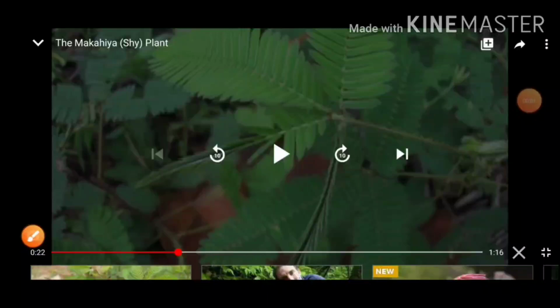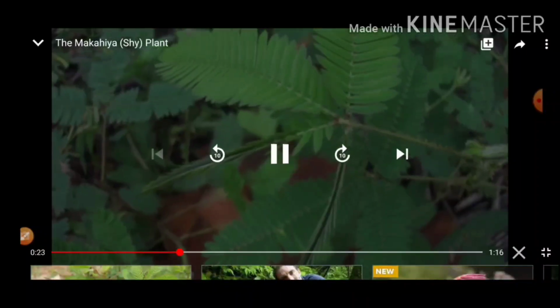So students, let us look into a video. You have been doing this many times in your life, in the school playground maybe. I have also done this when I find a mimosa plant in front. So in front of you there is a plant which is scientifically known as Mimosa pudica, or in the common English name we call it the touch-me-not plant, right? Let us see what happens.